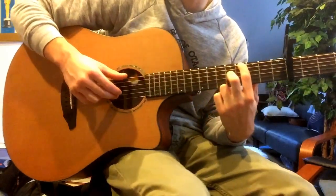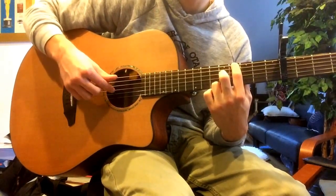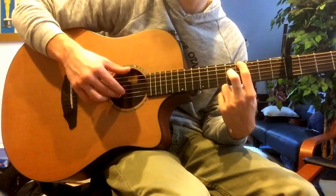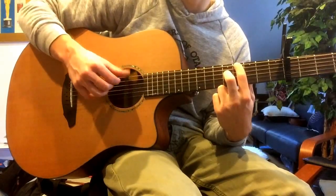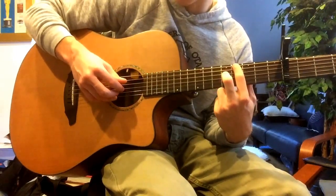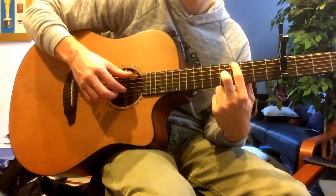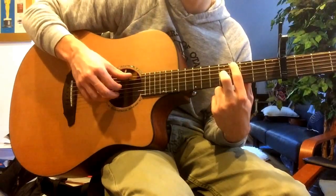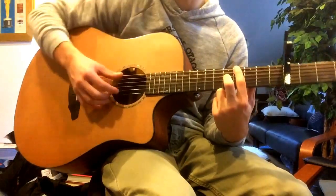And you're going to pluck the lower string, the 6th string, twice, and then open 2nd, and then 3rd, which is on the 9th fret. They're the same note. And then you're going to pluck the 6 twice again, and then 1st string open, and then 3rd string. So it's 2nd, 3rd, 1st, 3rd, repeating, and meanwhile with the bass note playing twice.